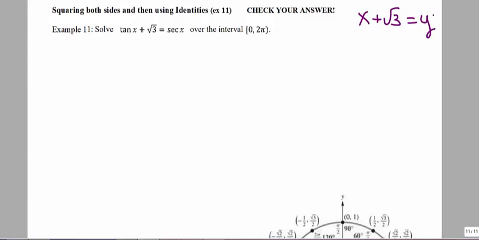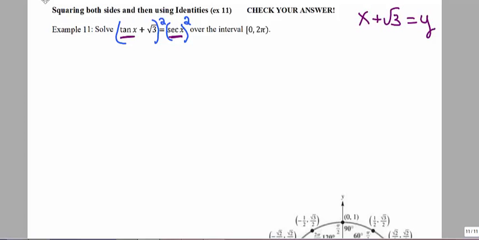However, the problem is when we look at our equation, I don't have tangent squared, and I'm looking for a relationship between tangent and secant, and the only relationship that we might be able to think of would be that Pythagorean identity. But the Pythagorean identity is only going to work if we have tangent squared or secant squared. So in order to make this happen, we would want to square both sides of the equation. Remember that we're allowed to do this because whatever I do to one side, as long as I do the same thing to the other side, we will have an equivalent solution for x.